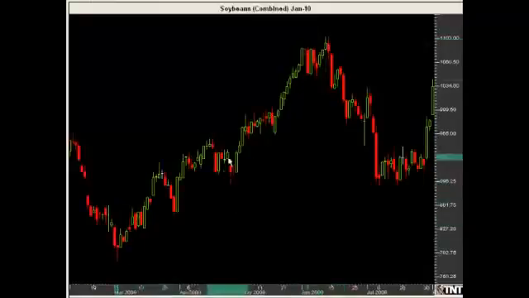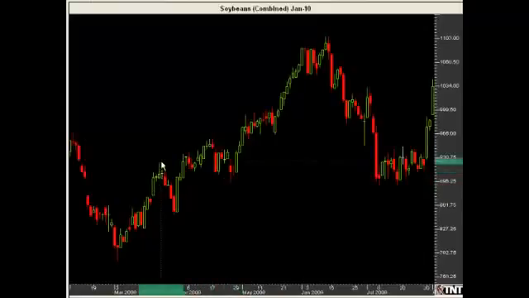Now that's obvious to look at. We can see that prices went higher. But how would you define that? Well, the simplest way is to look at where the market made support and resistance. And so long as the market continued to make higher highs and higher lows, it was in an uptrend. So let's take a look here.